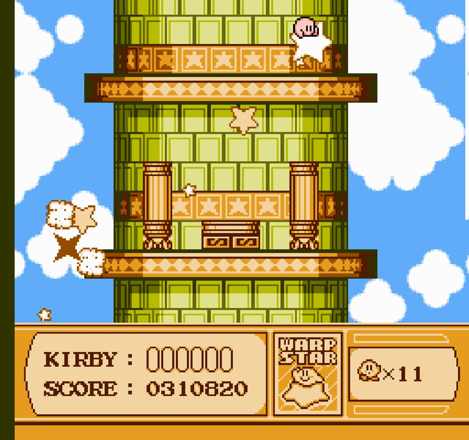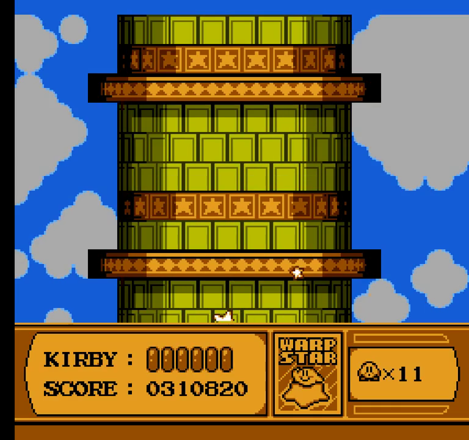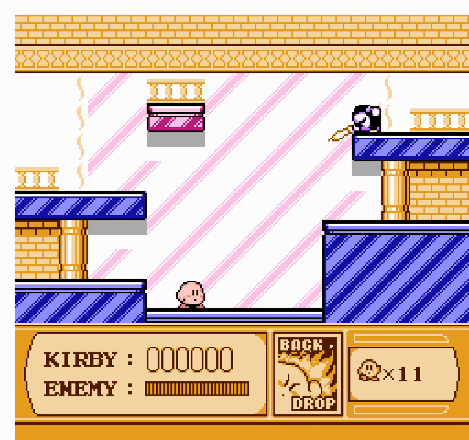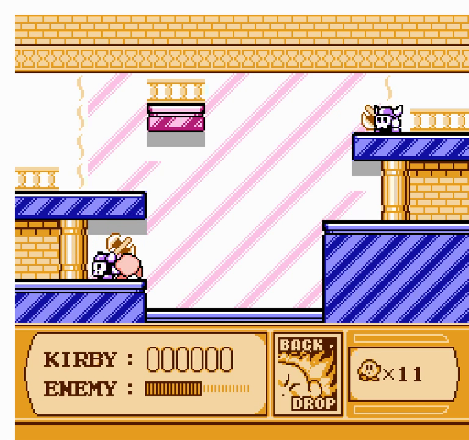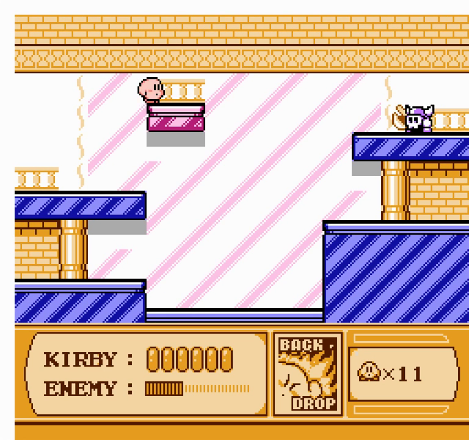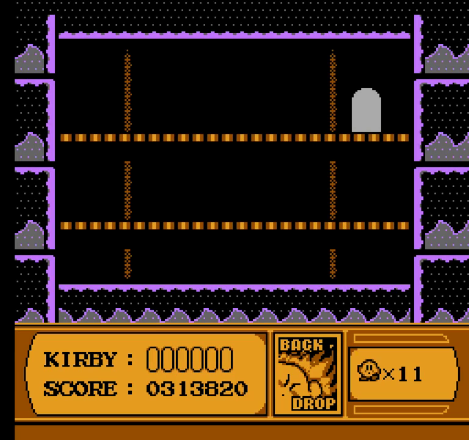Warp Star! Yeah! Going up to the top of the building. Uh-oh, and it's Meta Knight again. How well will the backdrop work? Let's find out. Boom! Off the top rope! And off the second rope! And down into the floor! Backbreaker! That was easy. See, backdrop is an amazing weapon.